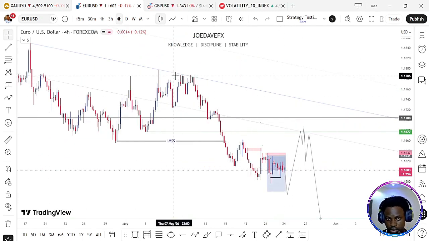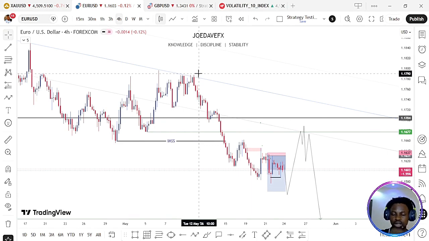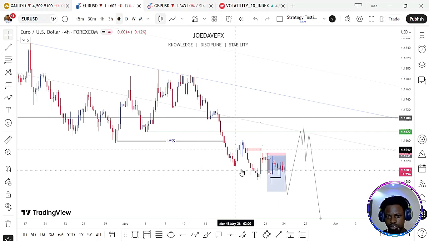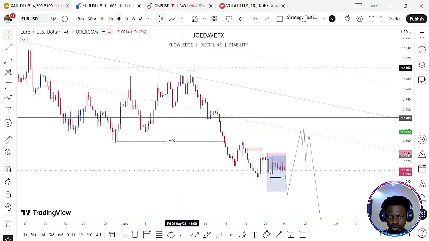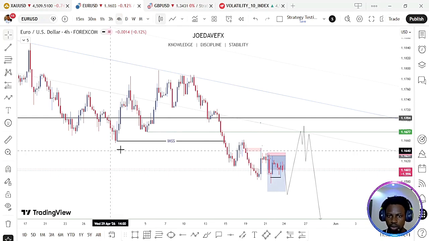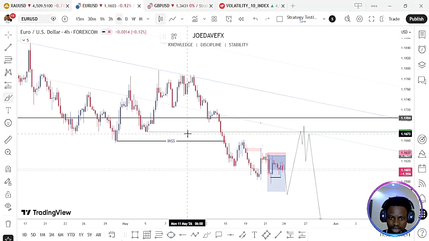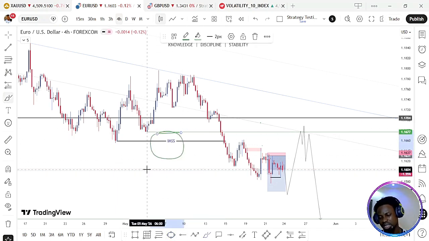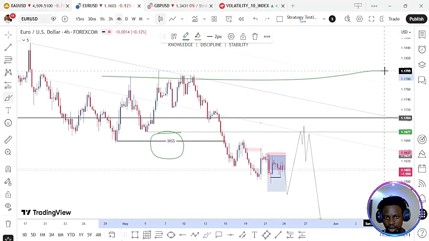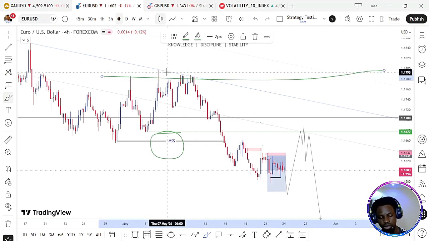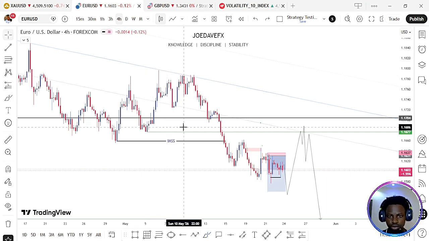So if price is able to come above this high, then things are changing. Now we are not going to be seeing more bullish moves to the upside. The market stands now, and what I'm seeing is that we are still very, very bearish on this channel here. So this is the high and this is a low. And we had our change of character on the 4H time frame already. Nothing is stopping me from being bearish on this market. So until we are able to close above this high, I can say the story is changing from a bearish move to a bullish move.